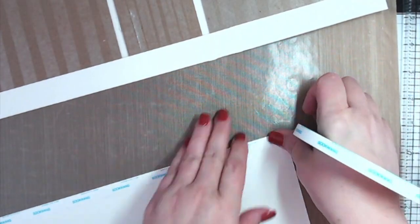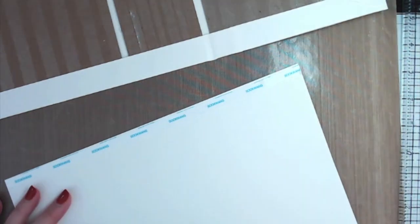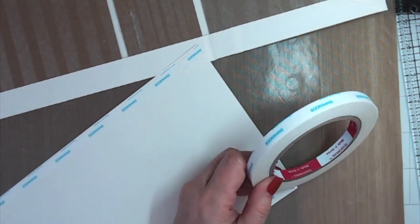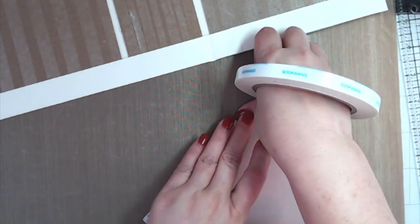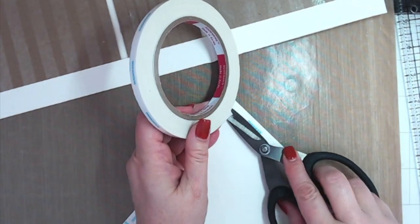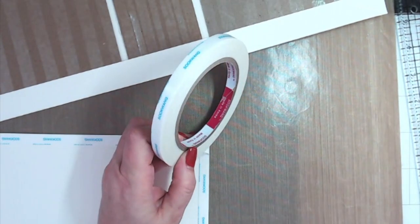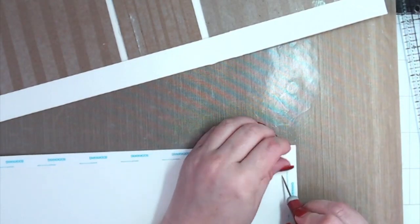So I'm just going to go ahead and put some score tape around the perimeter of the page. Again, you can use glue. I wouldn't recommend ATG, although I love my ATG gun. I don't use that for the construction of books. In my opinion, it's just not strong enough because they are going to take quite a bit of abuse. All right, so let's remove that.